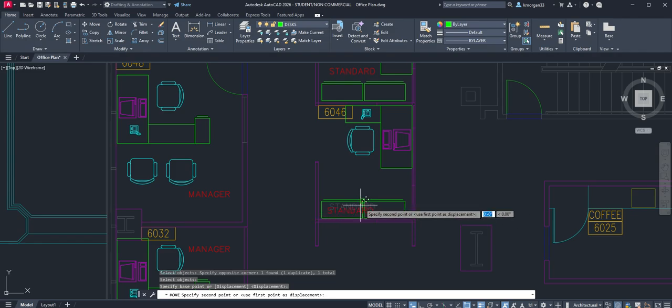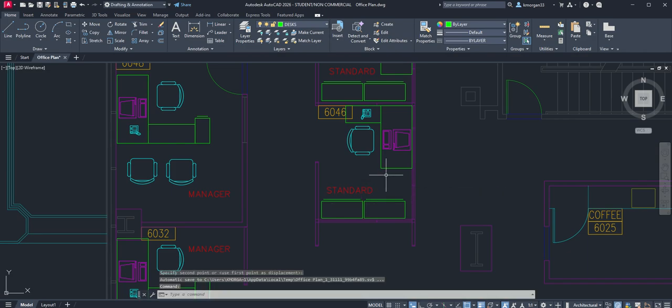And don't worry about it, because we only selected the standard. Some people feel like, oh, the endpoint came up on the cabinet, and I couldn't move this standard text from there. Don't feel bad about that. It is okay. All you have to do is click anywhere, and the standard text is going to follow the cursor where you want to put that. So what we're going to do right now is put that standard text outside of it, place it right there and clear it away from the cabinets.